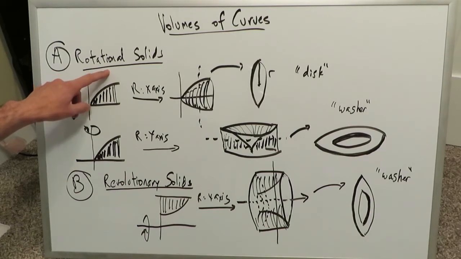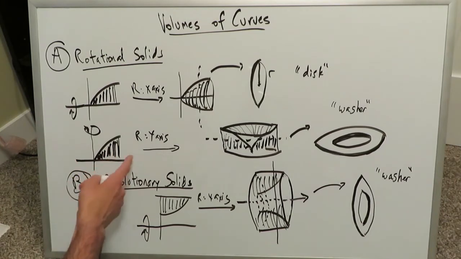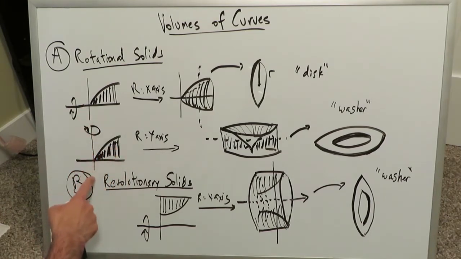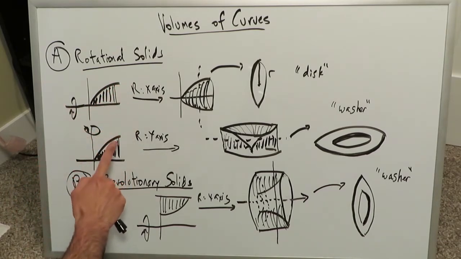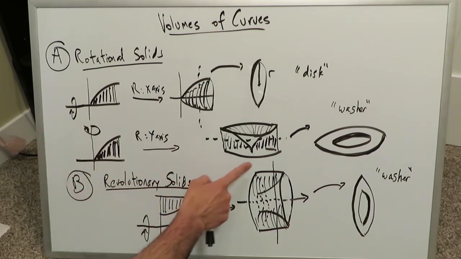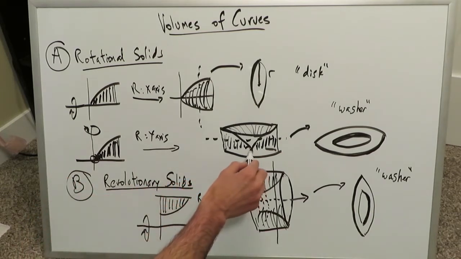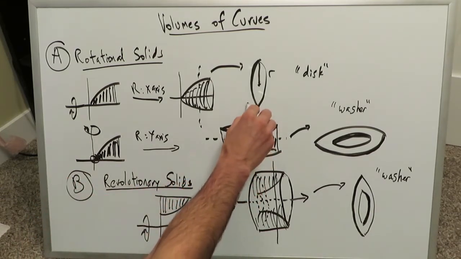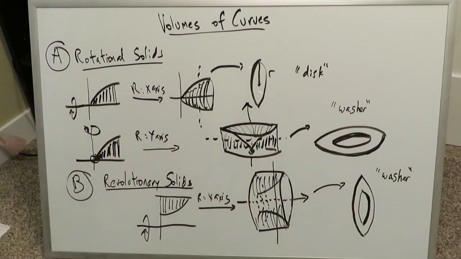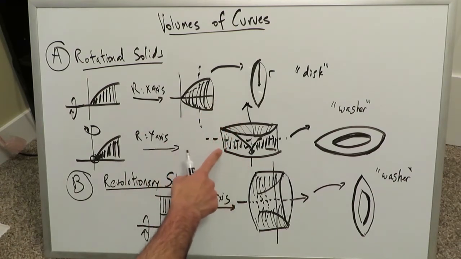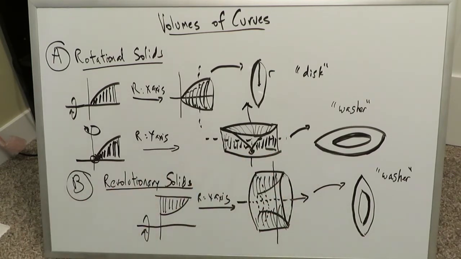Then again for a rotational solid, if you look at this other example, the same function graph, root x, it could be anything but it looks like a root x to me, but now you make the rotational axis the y-axis. Here it was a horizontal line of axis, but here's a vertical line of axis. Now you rotate this around this vertical line, you'll still have a specific point, this point right over here, which corresponds to this point right over here, which stays on point, and you have the line of axis going right through it. That point will stay fixed as the object rotates around that line of axis. Again, this is a rotational solid, but if you take a horizontal cross section, you end up getting a washer, not a disk but a washer.